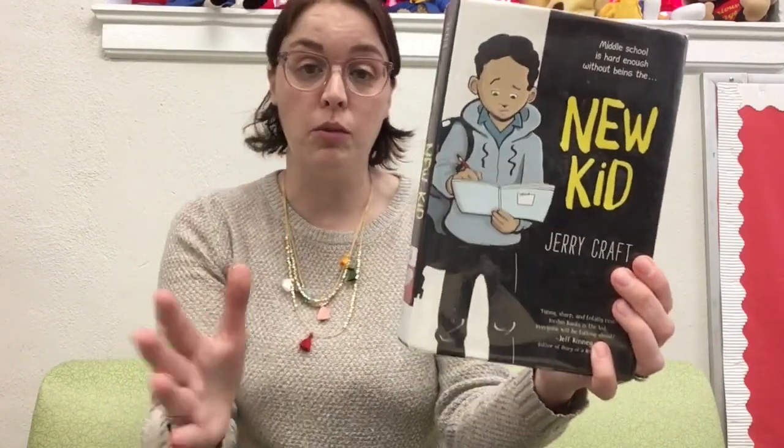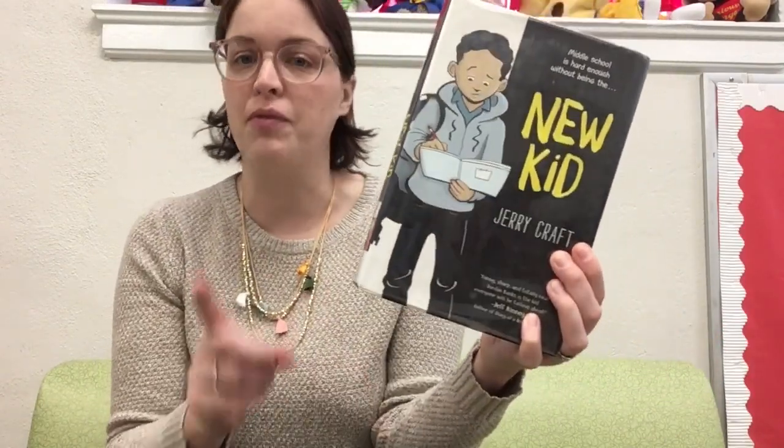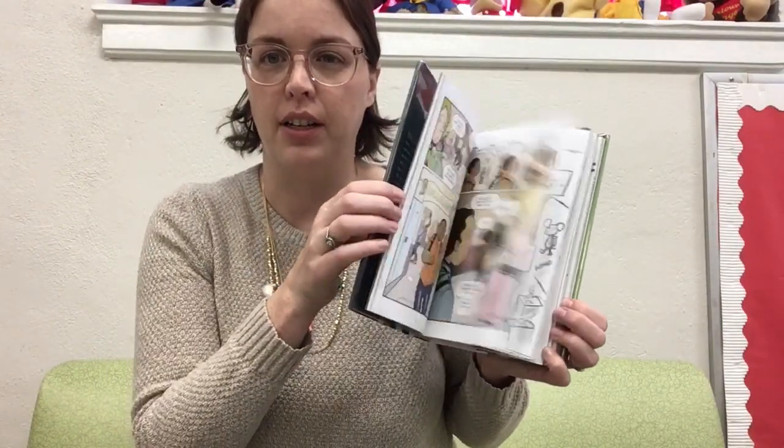This won the Newbery Medal Award in 2020. It was the first graphic novel to do so. And this one is a little bit more like a traditional graphic novel, more like Guts. This book is about a boy named Jordan who, like Portico, kind of feels he's being pulled in 2 different directions because his parents are getting a divorce, who feels like he is having to be two different people in two different places. When he starts attending a new school, but it's very kind of posh and privileged, and he is one of the only black students at the school.